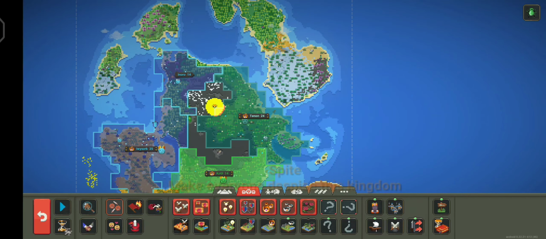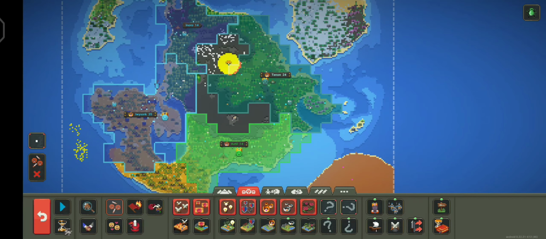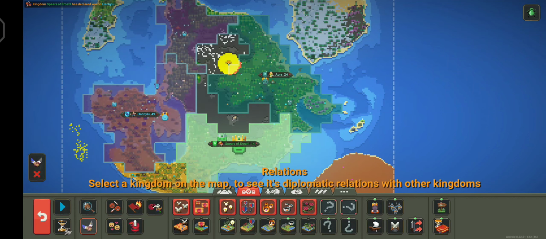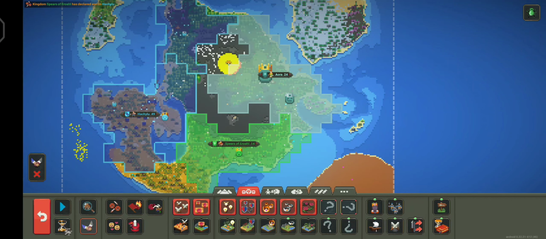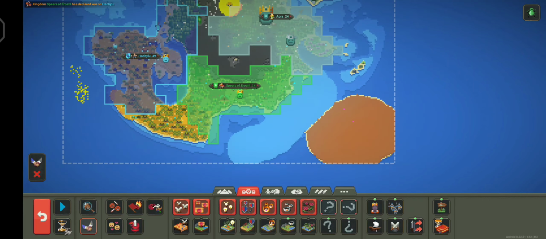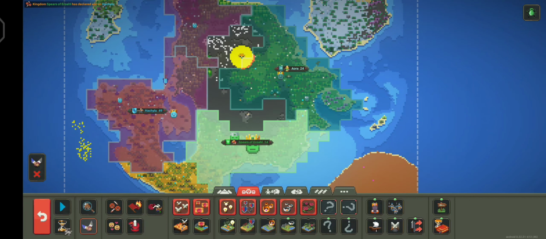So if there's, let's say, a war, you can tell that there's a war, right? Like that. When you click on it, the red symbol indicates that they're at war, and if the symbol doesn't change, that indicates they're not at war, like that.